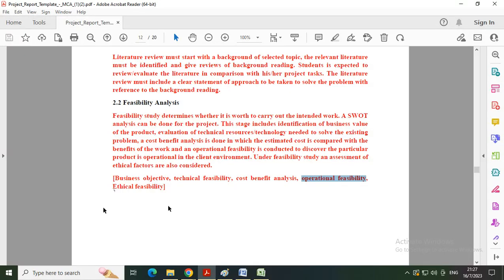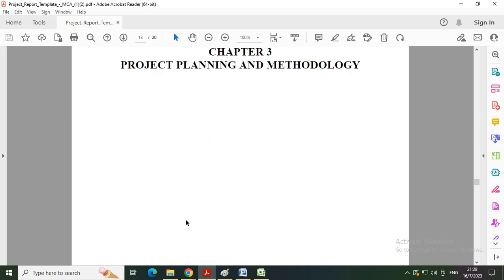Say my project is ethical in the sense that it will not take private data. Kenil, I am telling you: you are going to store users' data, right? In ethical feasibility you have to write that you collect the users' data, and those data will be used only for communication with your users. This project is not going to supply the users' data to some third party for marketing or sales, something like that. In that way, you have to write a few points that show your project is maintaining ethical feasibility.